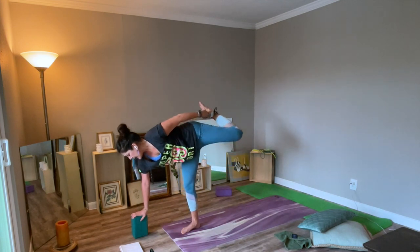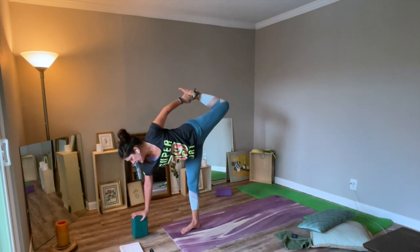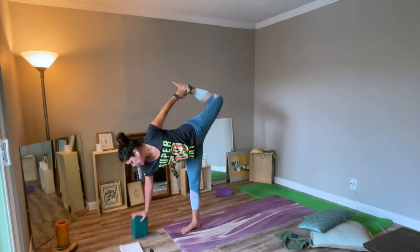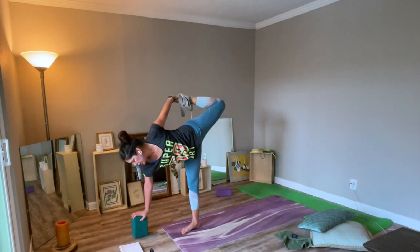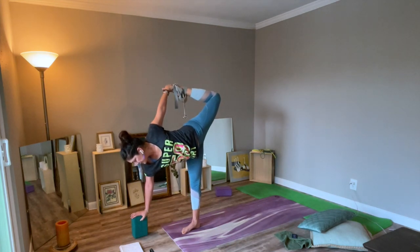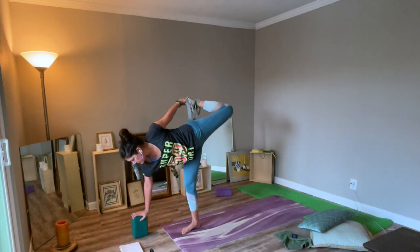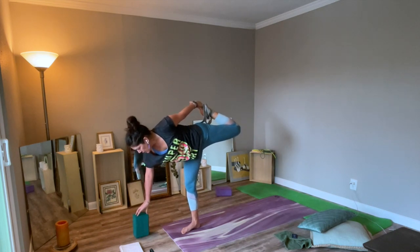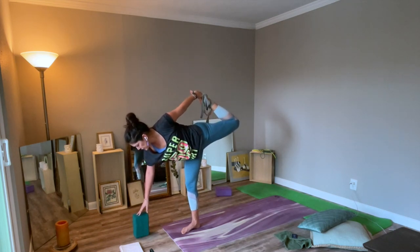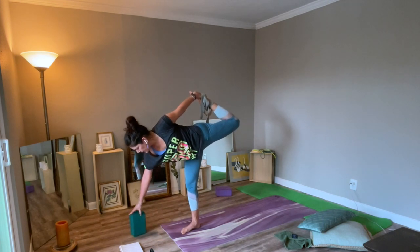Inhale, lengthen, exhale. Kick your left foot into your left hand. You can use the strap if you can reach. If this is awesome, bring less weight into your right hand. Okay? Balance pose, remember?